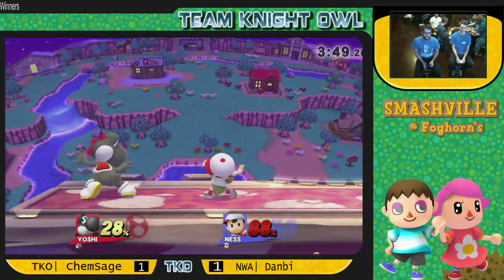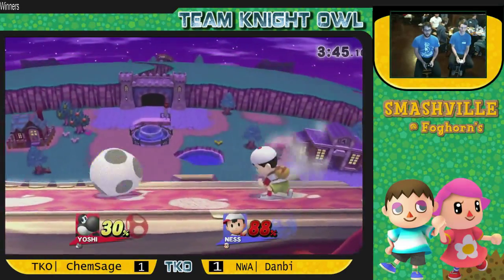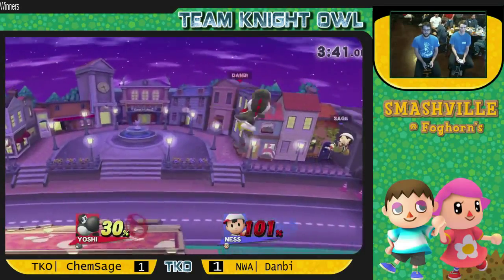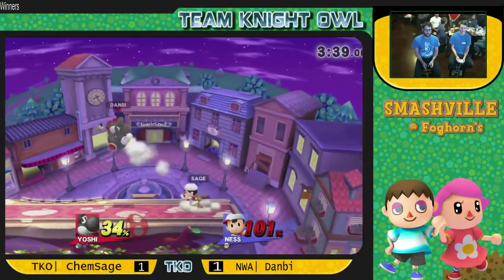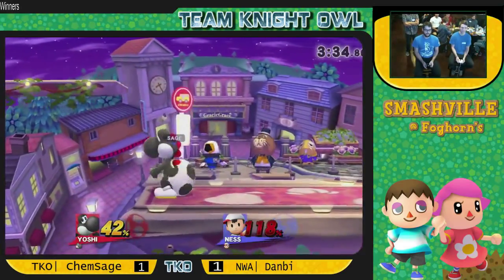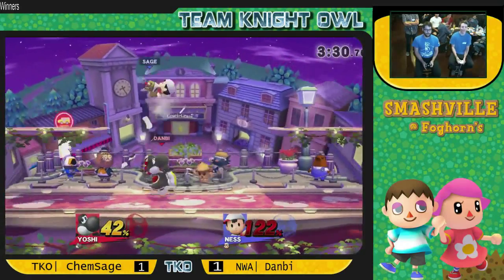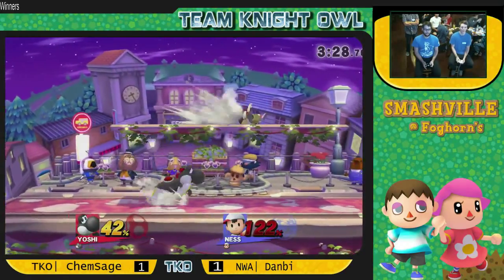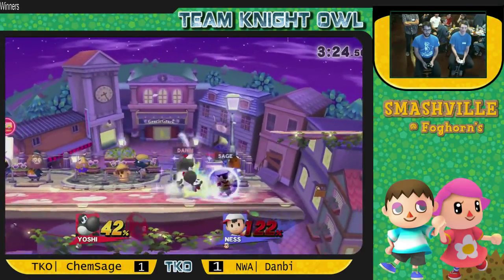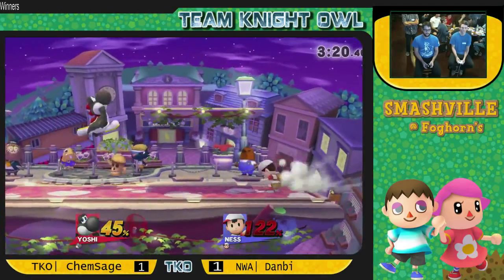And both these players are just good at mashing out, as you see here. Especially if Chemsage is being greedy and tries to go for those pummels and not just taking what he can get. Ooh. Good thing he got out of there. That was some good DI from Chemsage to not die there. A lesser player would have died there. In case you were wondering how you prevent dying from being neutral beat off the edge, you just DI towards the stage. That's very true.